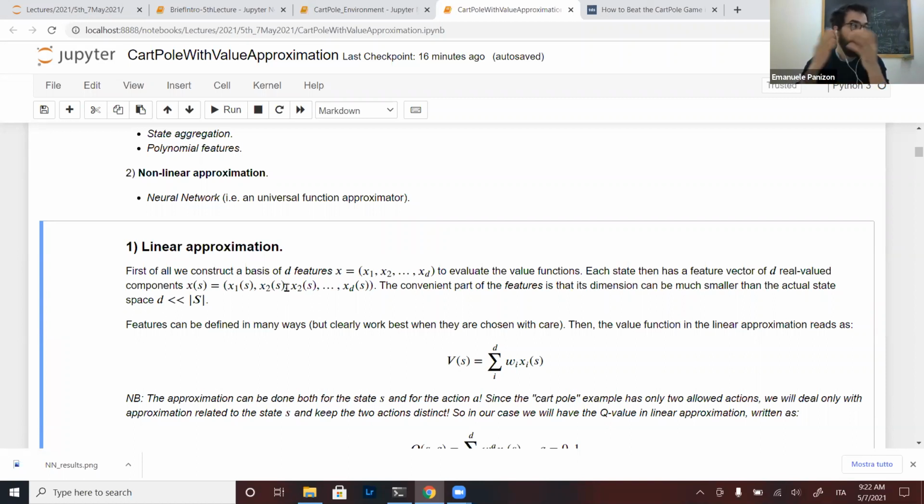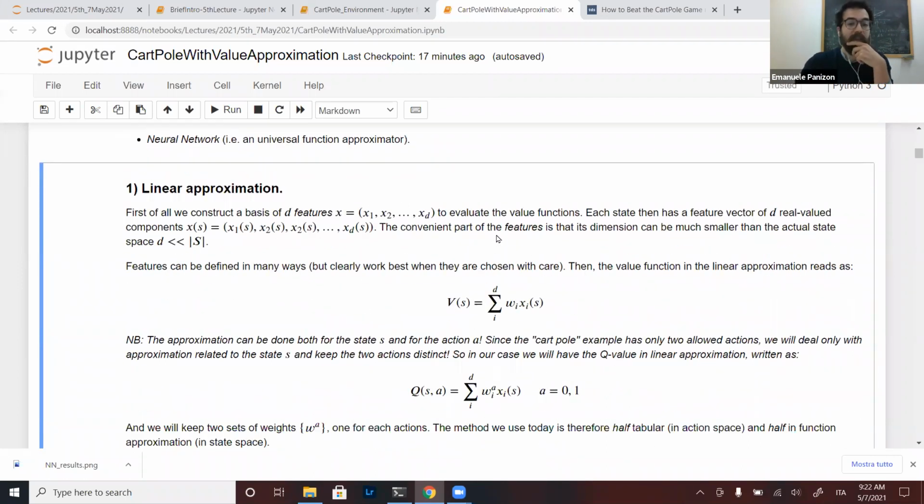For example, the state could be a house. The features could be the number of baths and the number of rooms. The house is a very complex thing which contains a lot of information. The features will be how many baths there are and how many rooms there are, and of course for each house you will have small numbers. For example, a house could have 3 rooms and 1 bath. So 3 and 1 will be the feature vector, which are how many rooms and how many baths of that house. So it's a way to connect the state to a vector of real-valued numbers.